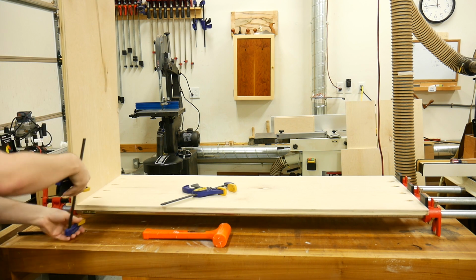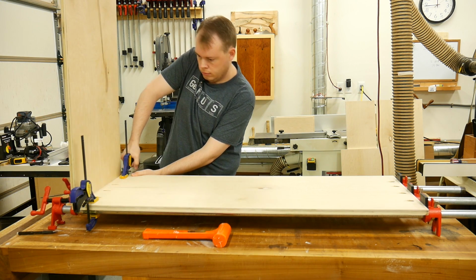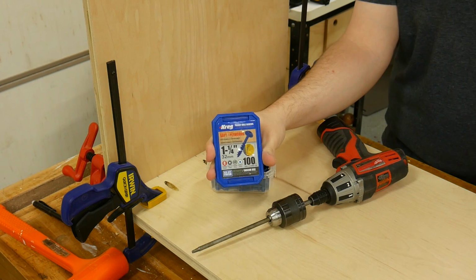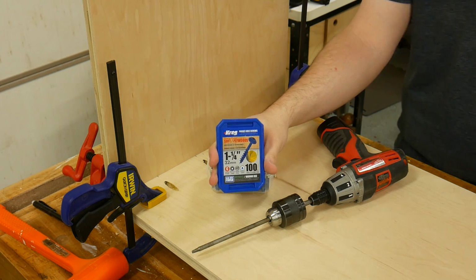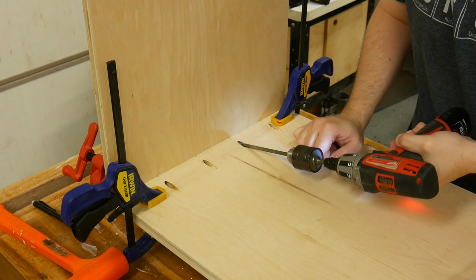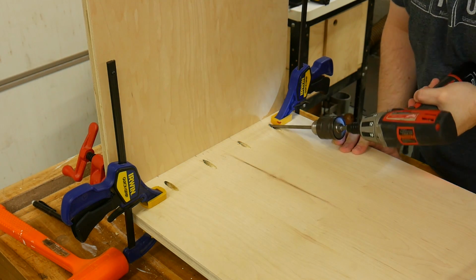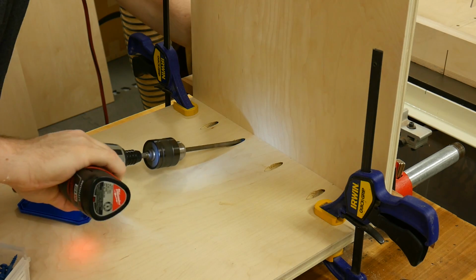I also used a couple of quick clamps to make sure that the top of the legs and the top of the top panel are flush. Since I'm using 3/4 inch material, I used 1 1/4 inch screws for the table and the drawers. Now that the top is flush with the legs, I put the screws in. Next, I put the other leg in place, making sure it's flush, and then I put the screws in.